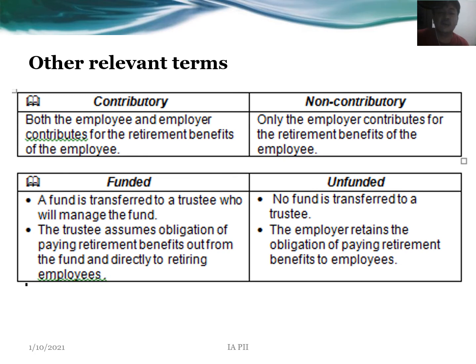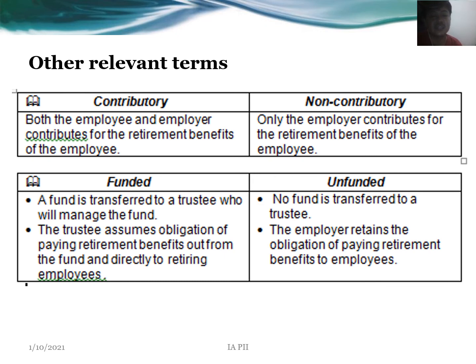Clarify itong mga relevant terms sa accounting for employee benefits. So, kailangan nyo maintindihan ito para makasunod kayo sa topic. No? So, number 1, umpisa natin sa contributory versus non-contributory. So, ano ibig sabihin ng contributory? Both the employee and the employer contributes for the retirement benefits of the employee.